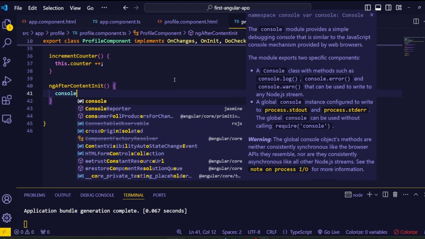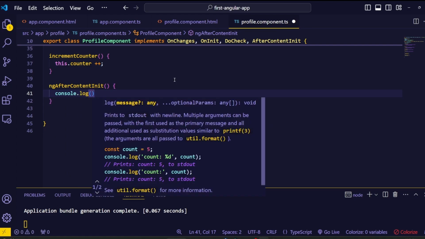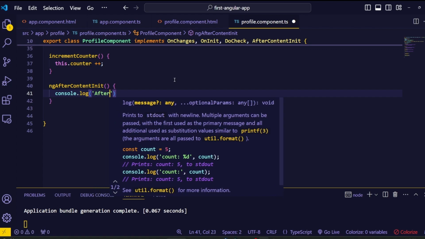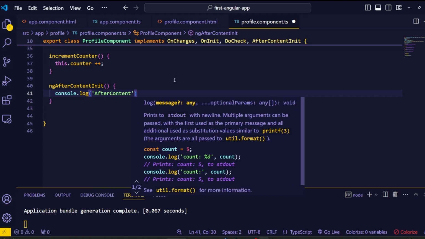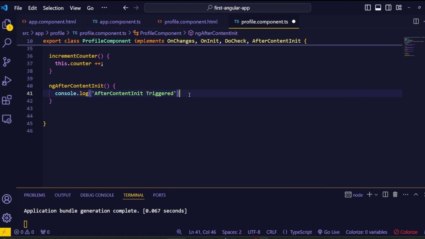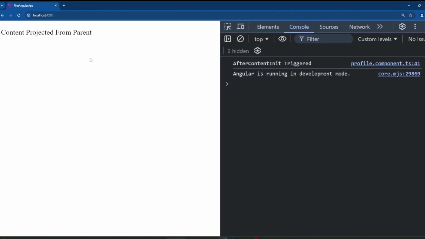Now guys, inside this simply add a log, console.log, and set a message something like "AfterContentInit triggered". That's it. So save this and go to the browser.